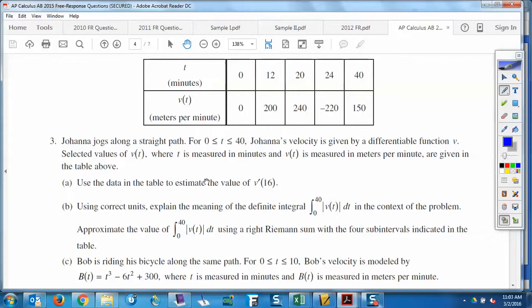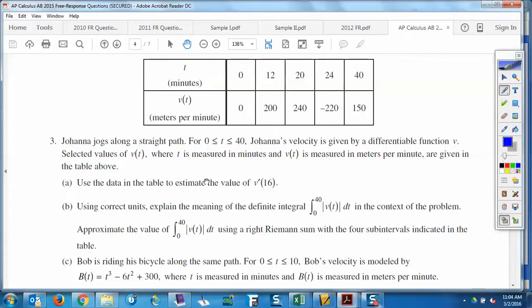So this is Johanna, I don't know. Johanna, is it Swedish? Maybe that's a Swedish spelling, I don't know. Yeah, I don't know. So anyway, so this is from last year's, these are the 3 response questions from last year's AP, okay, last May.